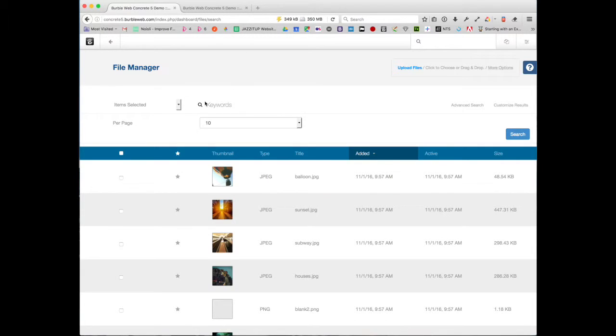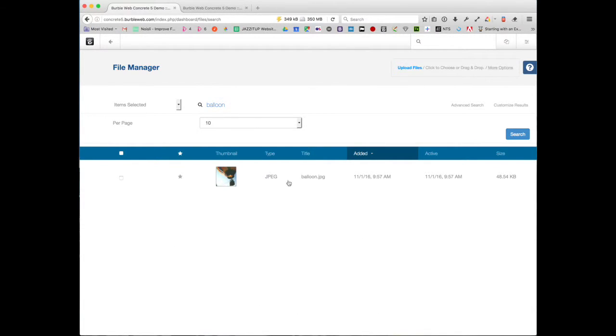Now, in our file manager, we can do a number of things. We can search up here where it says keywords. So wherever we're editing, we can just press search, and it's refreshless, and it brings up the file title, which is why it's very useful to make sure you retitle files before you upload them. If they're all sort of meaningless camera names and so forth, it's going to get very confusing.